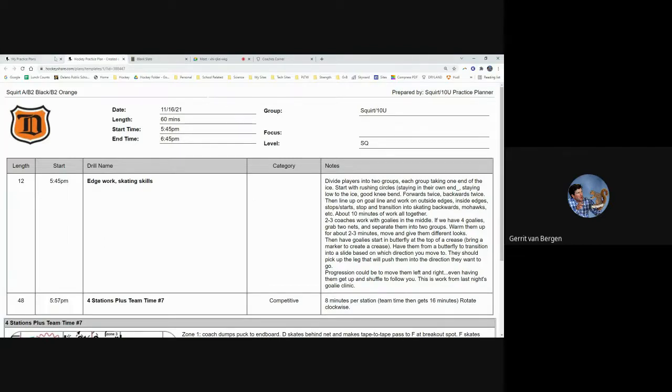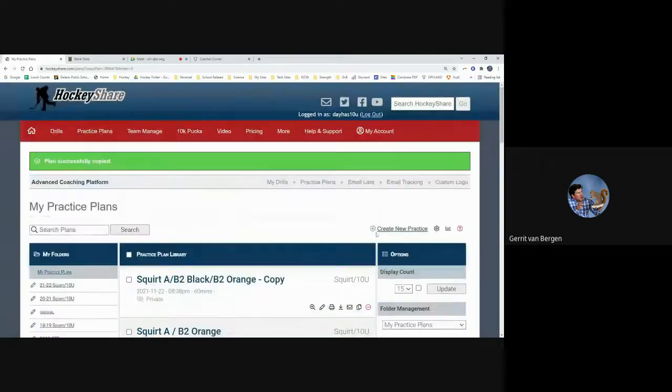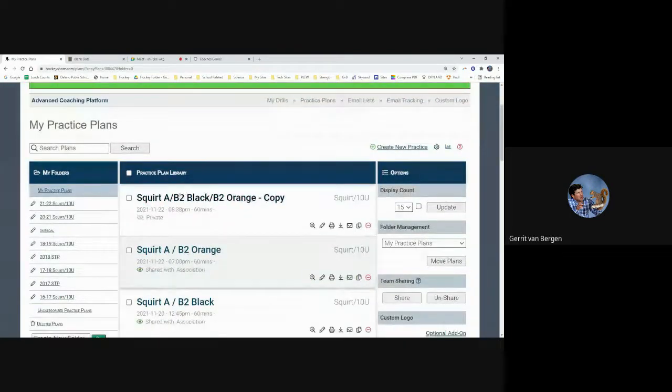So I'm going to go back to where I started. And that was, I believe, this one right here. And so what I'm going to do now is create a copy with that copy icon. And I think it'll pop up with the word copy on its own. Maybe not, but we'll do that. And then it's going to go ahead and reload quickly. And there is your new one. Now, the most important thing to realize, you have just made your own version. You're not going to screw up anything for anybody else. And if you didn't mean to, just hit the little red delete button there underneath the 10U right here. Just hit that little delete button and it's gone, and it did not influence any of that.